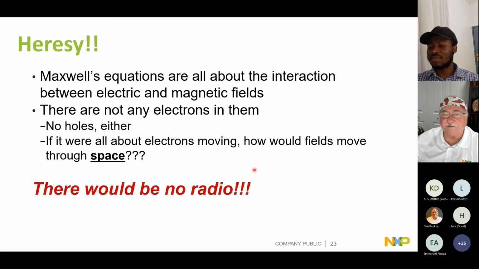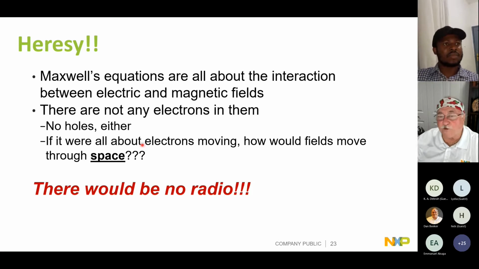It's all about the space. In fact, to take this further, there aren't any wires connecting us to the sun. Light energy is just electromagnetic field energy at a much, much shorter wavelength. We wouldn't be here. All of our world told us that it was fields in space, not electrons in wires, and we as an industry completely ignored that fact. This is what you have to let go of in order to be successful in today's world.